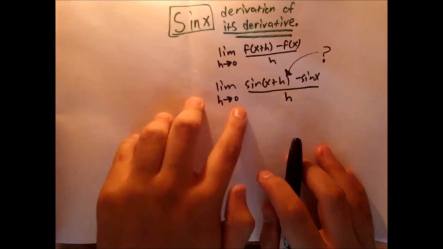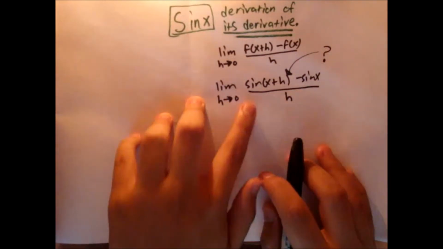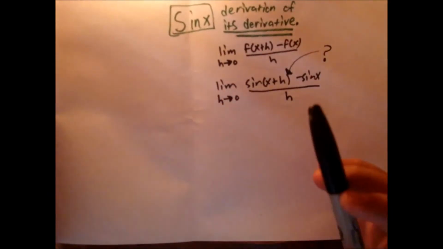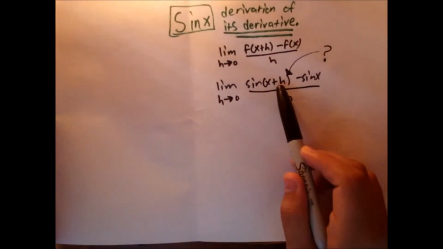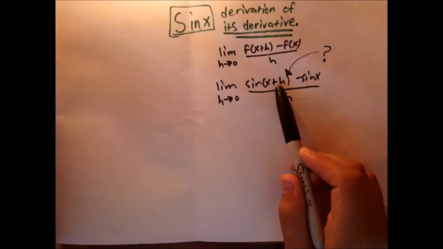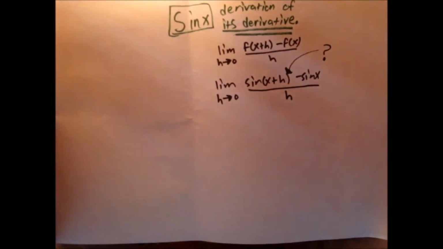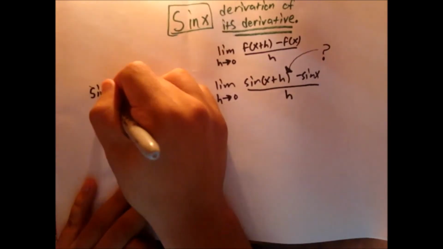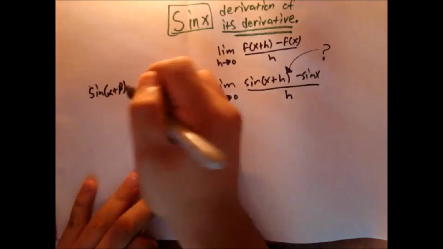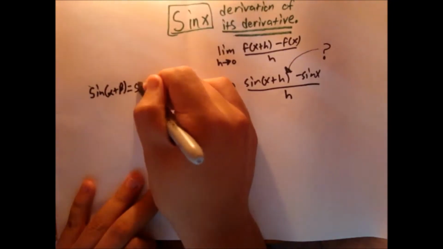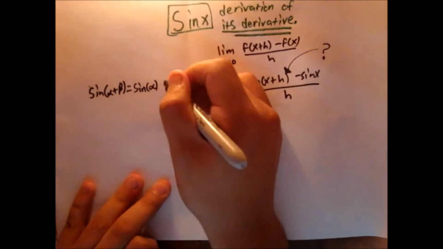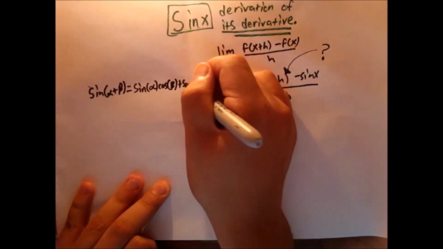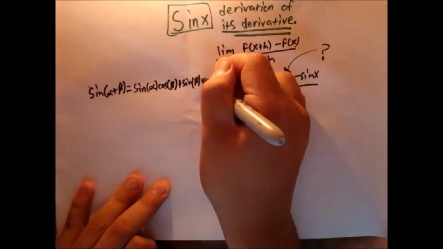So right here, after applying the limit process to the sine function, we have sine x plus h minus sine x, divided by h. Now the biggest problem here is that we have a term inside the sine of x. But if you remember from trigonometry, there's a simple formula which states: sine of alpha plus beta, which can be any two variables, equals sine alpha cosine beta plus sine beta cosine alpha.